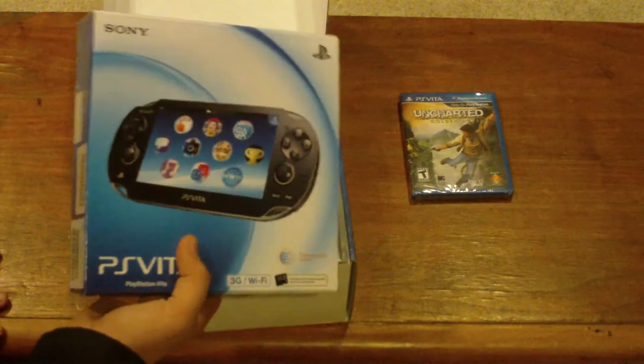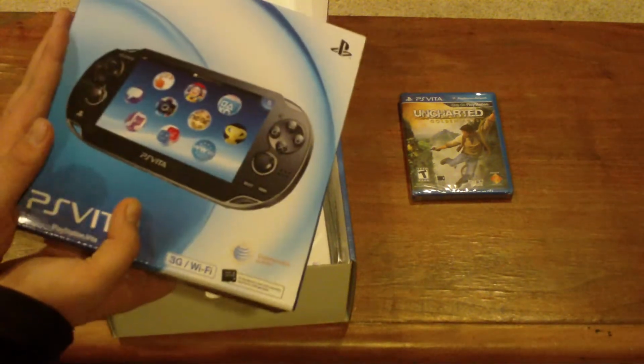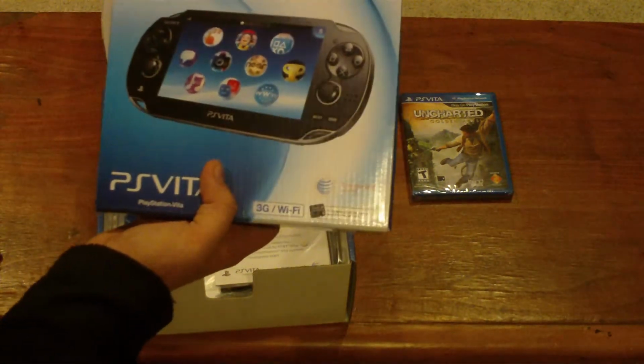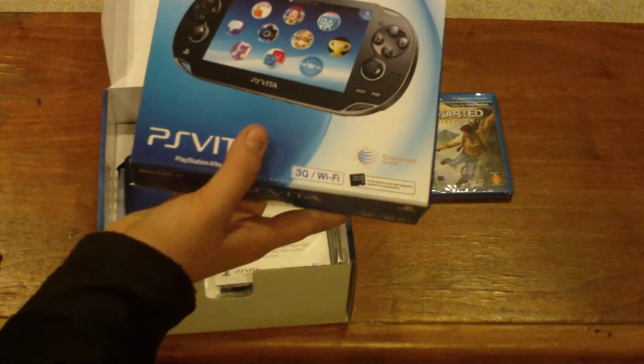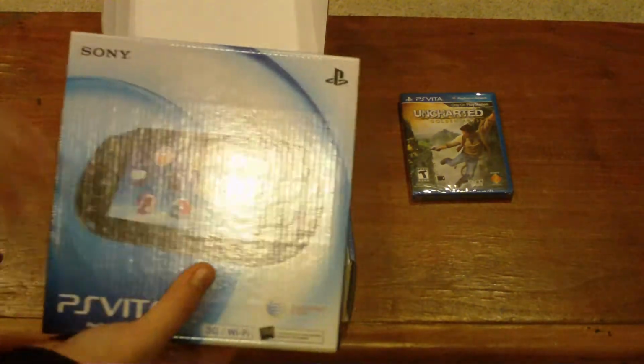So this is actually quite interesting because this is the box that you get, which I need to cover up. I cannot show you guys the round because there are so many numbers and serial codes that I cannot show you. But I will open this up in a second. And once I open this up, that'll be the actual system. But first, let's go into the accessories that come with it.